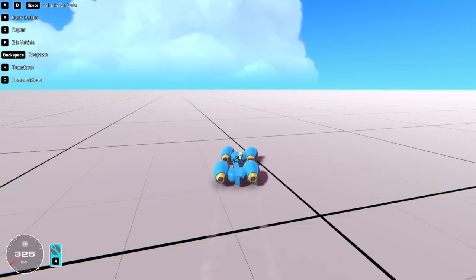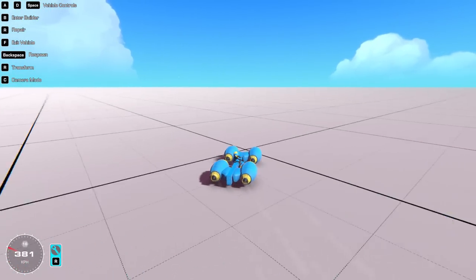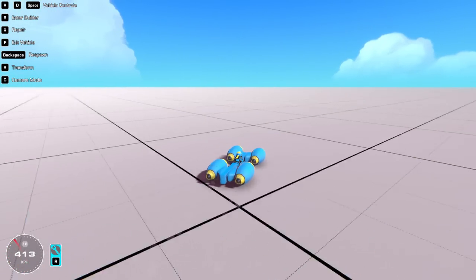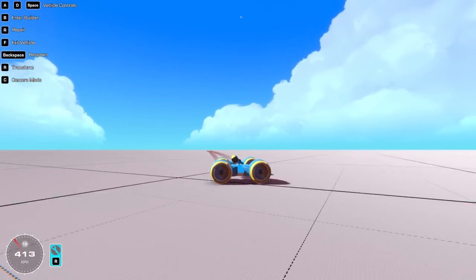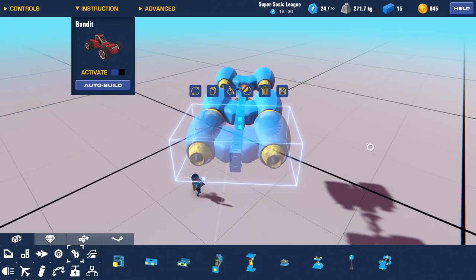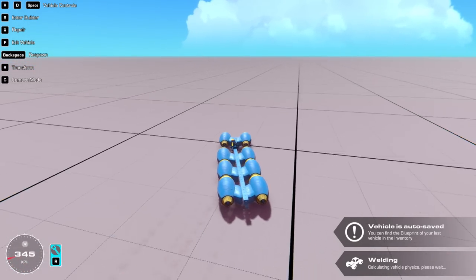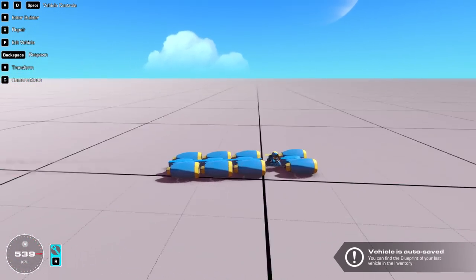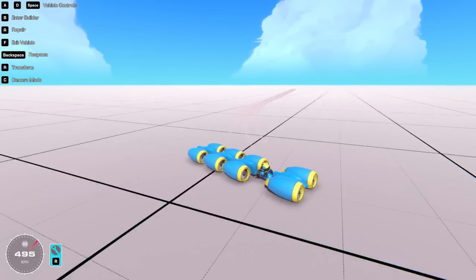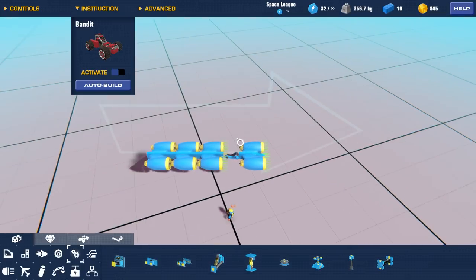Okay, well, I know what I'm building next. This is so sick. I love this. Oh my goodness, this is so fast just by itself. This is crazy. Does this even need wheels? I feel like we don't even need wheels at this point. What insanity is this? Bro. I can even turn, more or less I can turn. Okay, well, I'm just gonna keep doubling up on these.